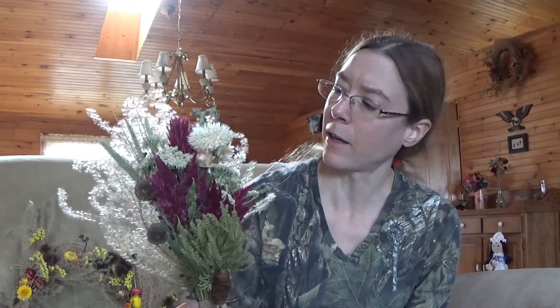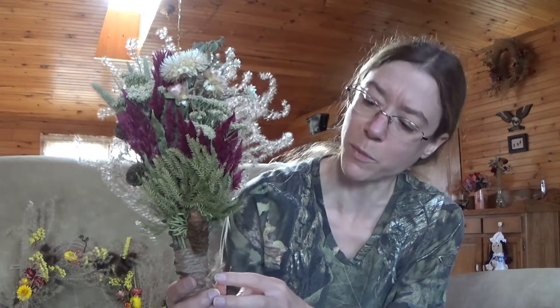This here is another dried flower arrangement that I did. These flowers right here are winged everlastings — a new flower that was new for me growing this year, and I really like it. It adds kind of a whimsical feel to the arrangements, so I will be keeping that one. I also have my eucalyptus, celosia, and different plants in here to create this arrangement, and I did incorporate the pine cones. This one here I hot glued to complete the arrangement.